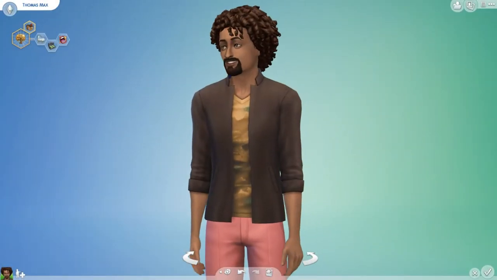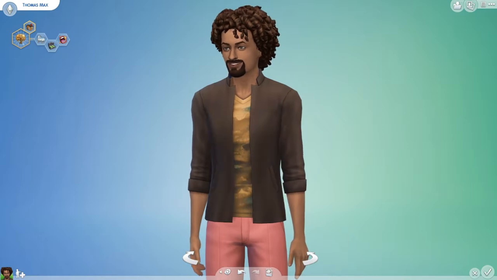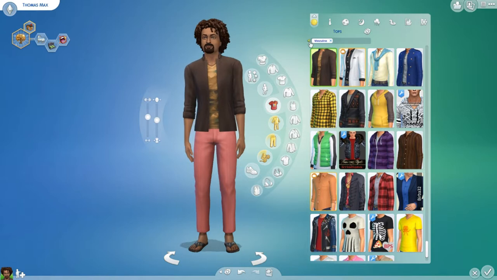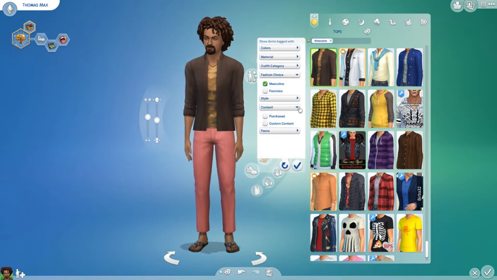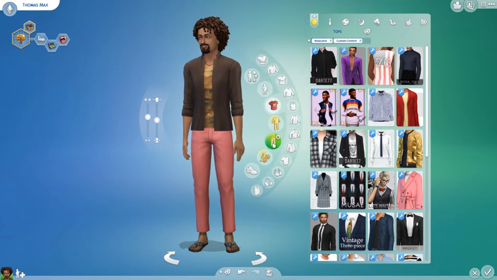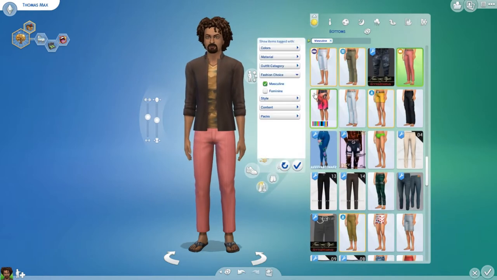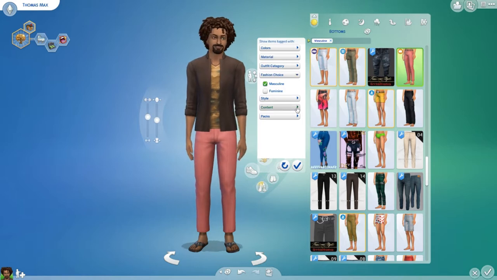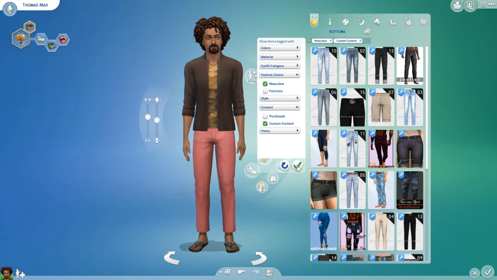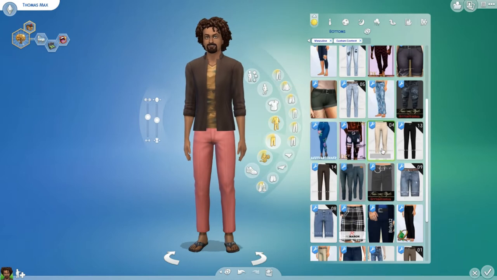Okay, so I hopped into Create a Sim, and I made a sim real quick so we can try on our clothes. So first, let's go under Content, and we're going to do Custom. So this is what we're going to be looking at, and we'll also go under Pants as well. And the goal we got were pants, right? Because it took me a minute to actually get back in the game after I downloaded everything. So it's been a few days.